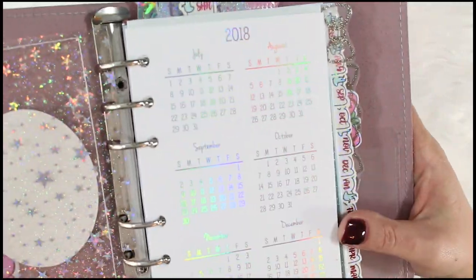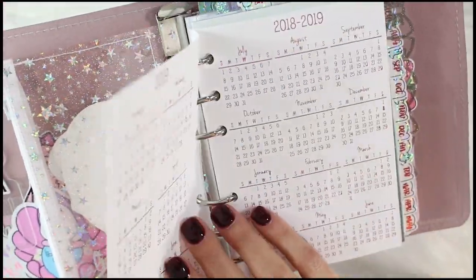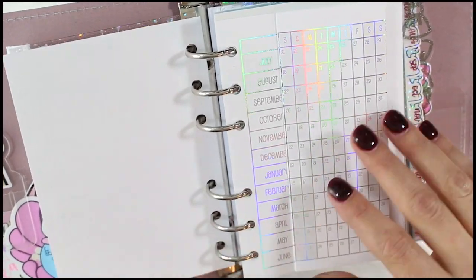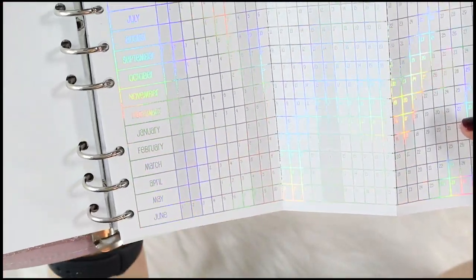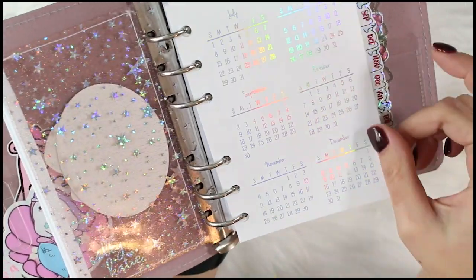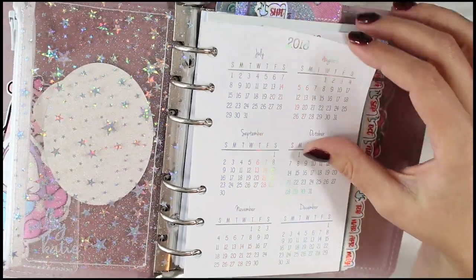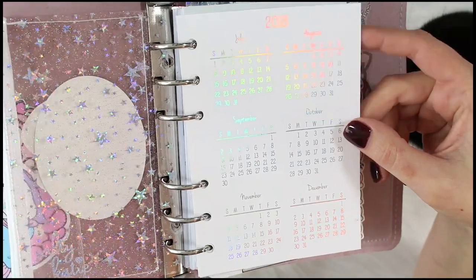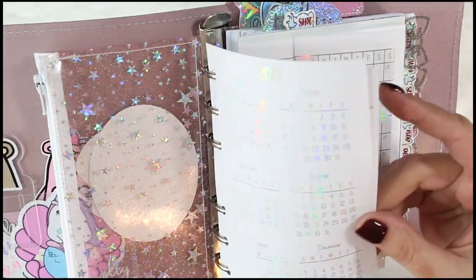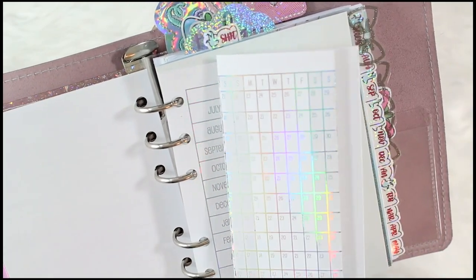Here's the 2018–2019 yearly overview from So Much Crafting — all I did was fold them myself once I got them. People ask me about these every time: all you have to do is get a $20 laminator, or pick up some laminating pouches at Joann's, Michael's, or Hobby Lobby and run them through the laminator — no big deal. I did this one in holographic and the next two pages in pink, though I should have done holographic for those too.